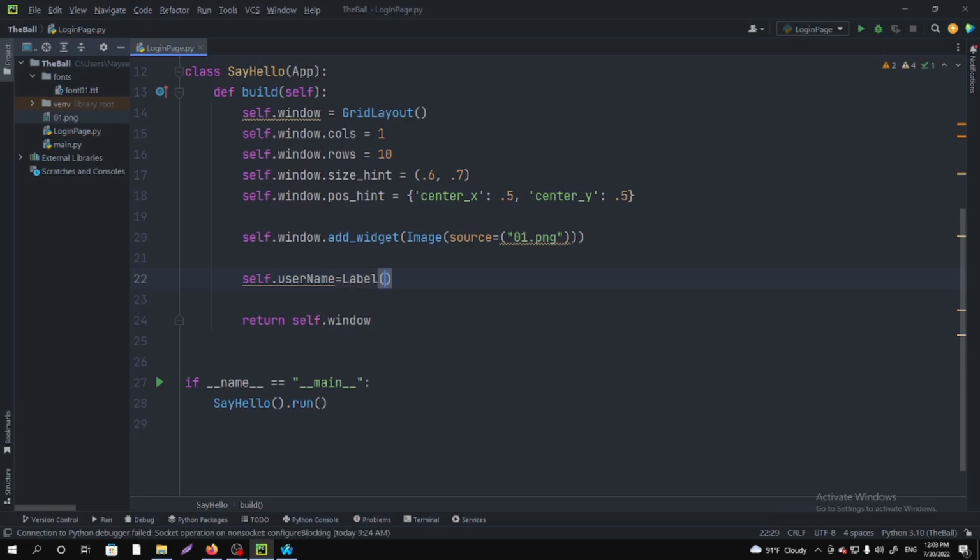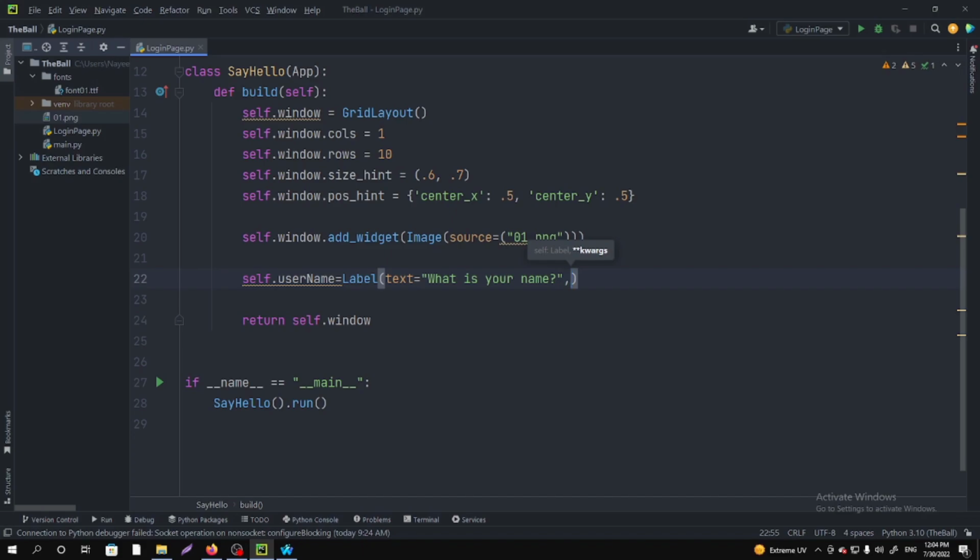In the label I want to display some text. Text equals, what is your name? Okay, you can also customize here, like you can add font size and any other properties.